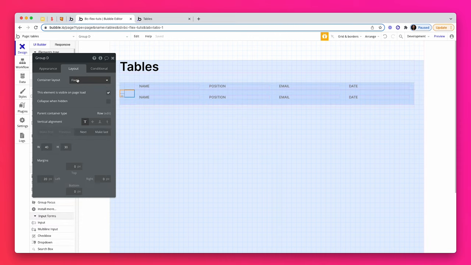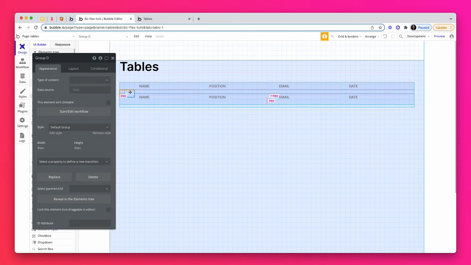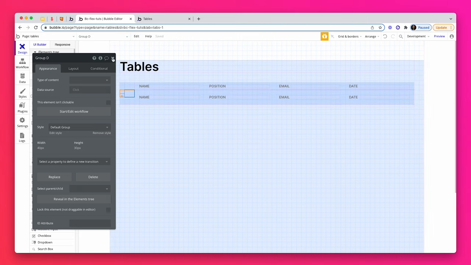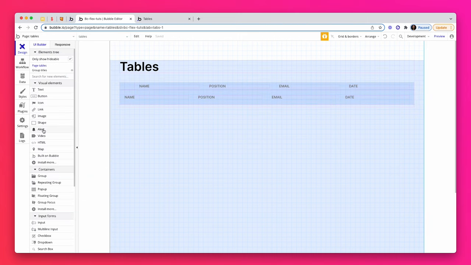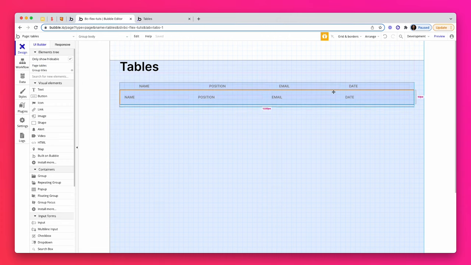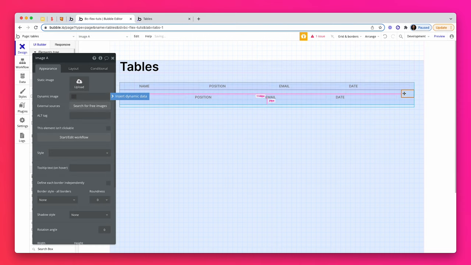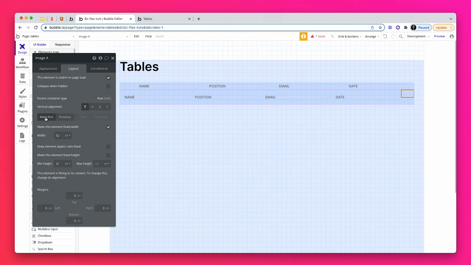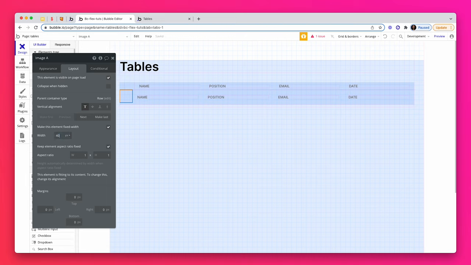I'm going to change this image. It's currently a group. I want an image in there. So actually, let me delete that a sec. And because it's set to space between, it's actually going to push the image to the far right-hand side, but we'll fix that now. So just draw a little image in there, find the image, and just choose make first. What I want for this image is keep aspect ratio fixed, 1:1, and at 40. And now I'm going to choose 20 pixels left margin, and I'm going to say, please center that guy.